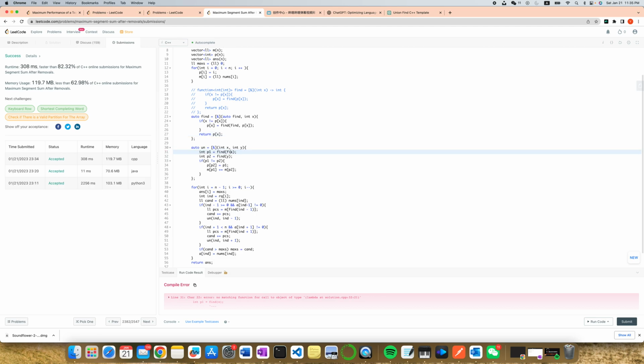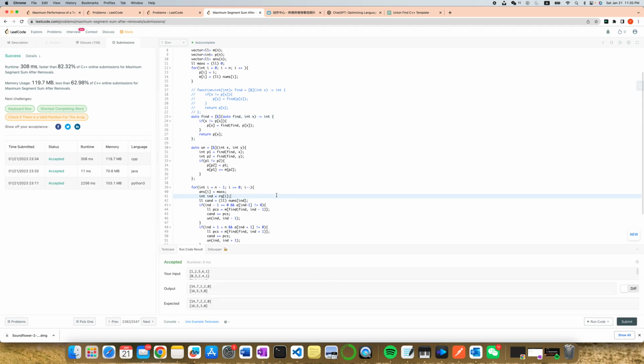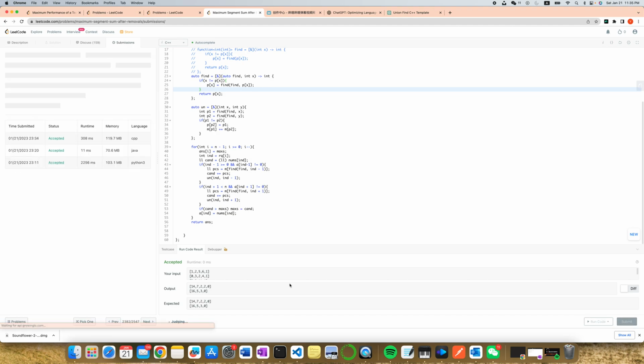Oh yeah, so this needs two parameters here and here as well. So what's the issue? Lambda with deduced return type cannot be used before it is defined. Shall I do this? Oh yeah. Okay, so this return type, because I'm using it here. Okay, so this is also a valid way.